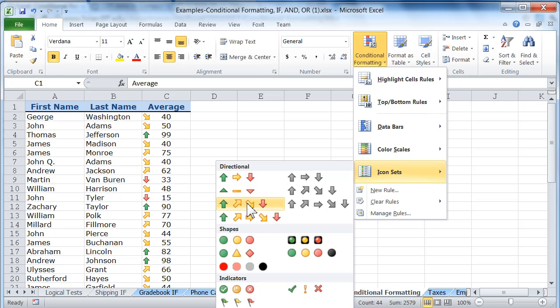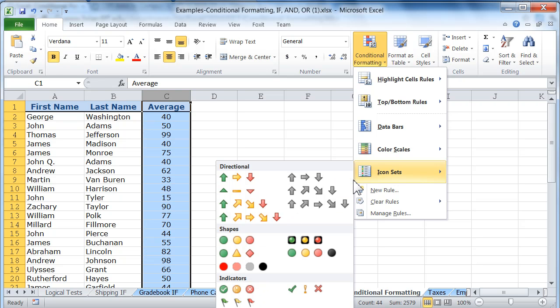And we can do 4 groups, we can do 5 groups, we can do some different shapes other than arrows, we can do bars, we can do circles that are filled in, we can do stars. So those are the icon sets.